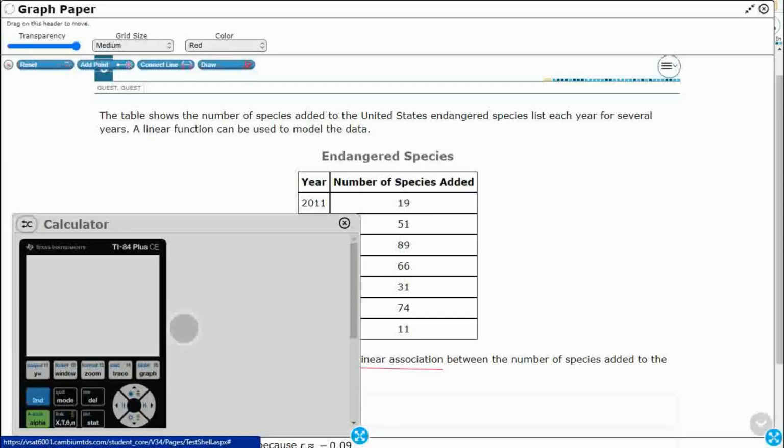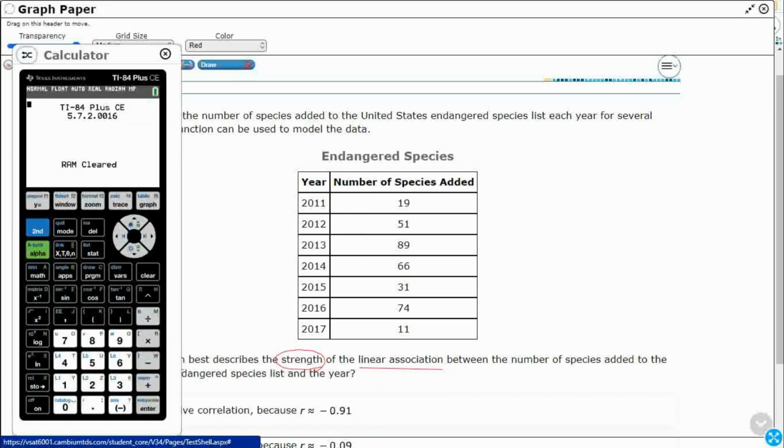So we're going to open up our TI-84 calculator. First thing we want to do, since we are using a regression model, we want to go ahead and hit the second catalog. We want to turn our diagnostic on. That's going to help us calculate it correctly. So let's scroll down to the D's. And we're going to make sure our diagnostic is on. We'll hit our enter. Hit enter again. It says done. Okay, good. Now we're going to hit stat. So we're going to enter in the numbers on the left. Those are our years. Those are going to be our list 1.